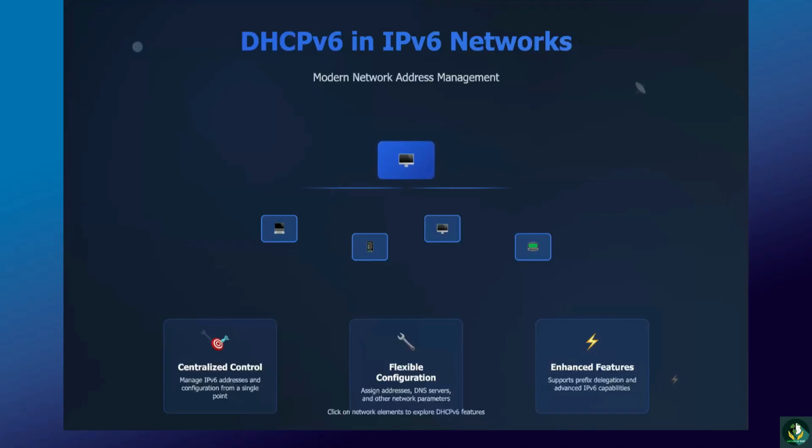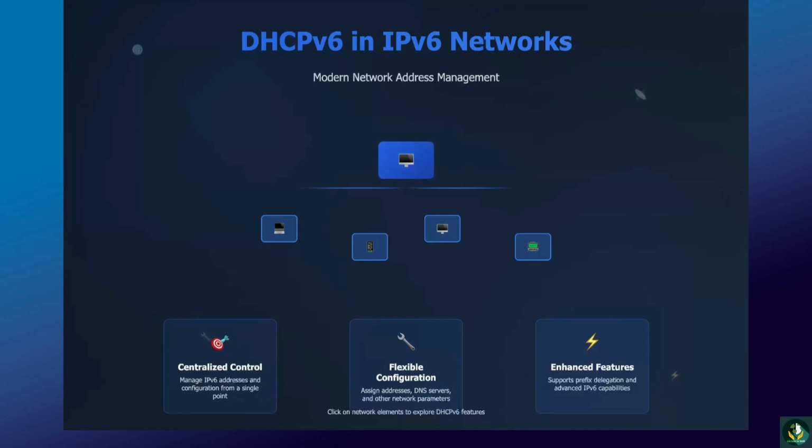Welcome back to this lesson on using DHCPv6 in IPv6 networks. As organizations migrate from IPv4 to IPv6, it's essential to ensure the critical networking services like DHCP and DNS are configured to support the new protocols. In this lesson, we'll explore how DHCPv6 works in Windows Server 2016 and above, of course, the latest is preferred, Windows Server 2012, its configuration options, and how it integrates with IPv6 addressing.